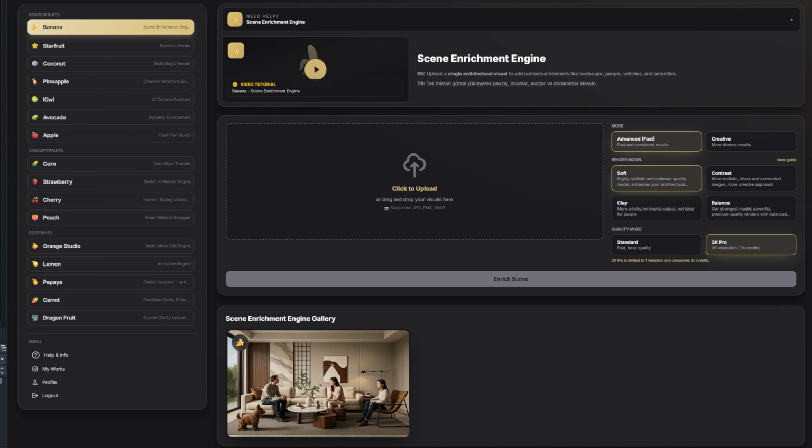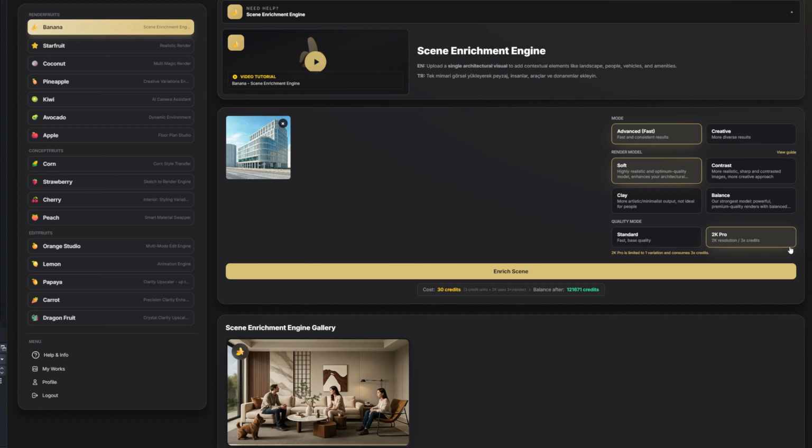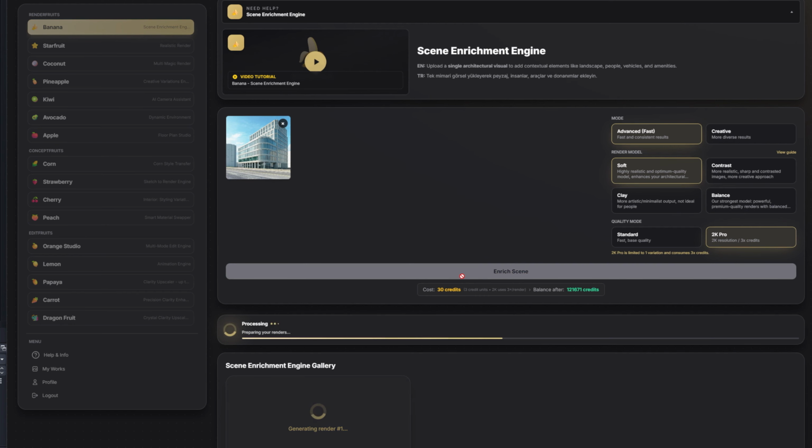When you upload this here, everyone, let's see. For example, let's upload one of these. Let's upload the one we first looked at. For example, let's upload this one. When you upload it, you can again use 2K Pro to create a great render in a single shot, everyone. It's quite fast and very accurate, so if you want to get a fast render, this is the process to follow. Yes, it consumes 30 credits, but it works in a very stable, very realistic and very impressive way, everyone.